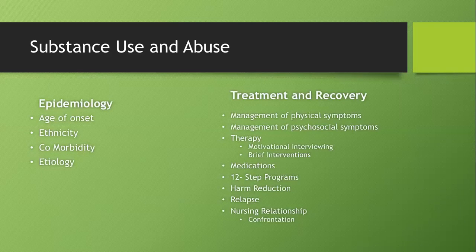So when we talk about the epidemiology of substance use, we know that in America, alcohol is the most abused substance. However, marijuana is getting up there and is a close second. In adolescence, alcohol use and tobacco use is decreasing while illicit drug use is increasing. Part of this is because there is really a campaign out there talking about how safe and harmless marijuana is and why that's how it got to its legalization and everything.